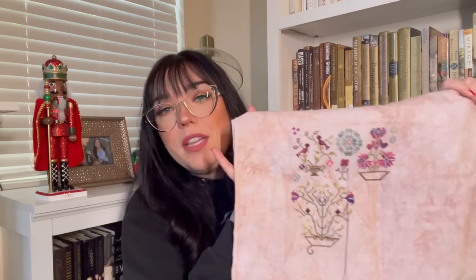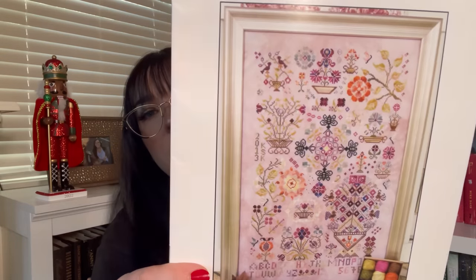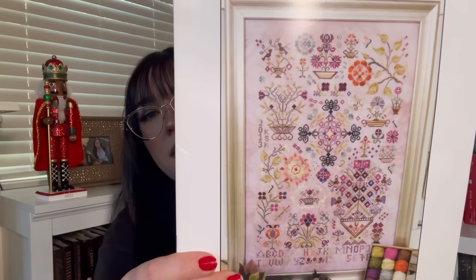I definitely would keep it up all year round, even though it is very summery spring colors, but it's beautiful. I love it. I love the pattern. It's just such a good pattern. I feel like I didn't show you guys it long enough. It's so pretty. Yeah, I love it.